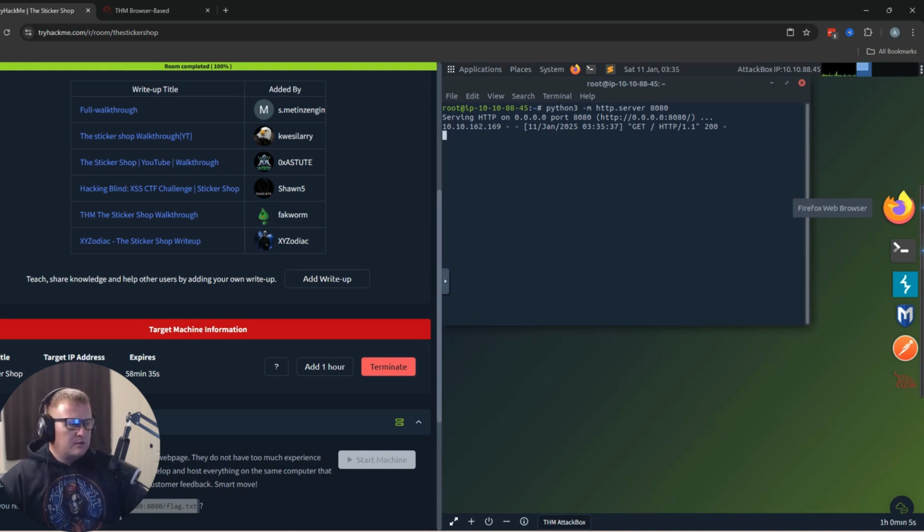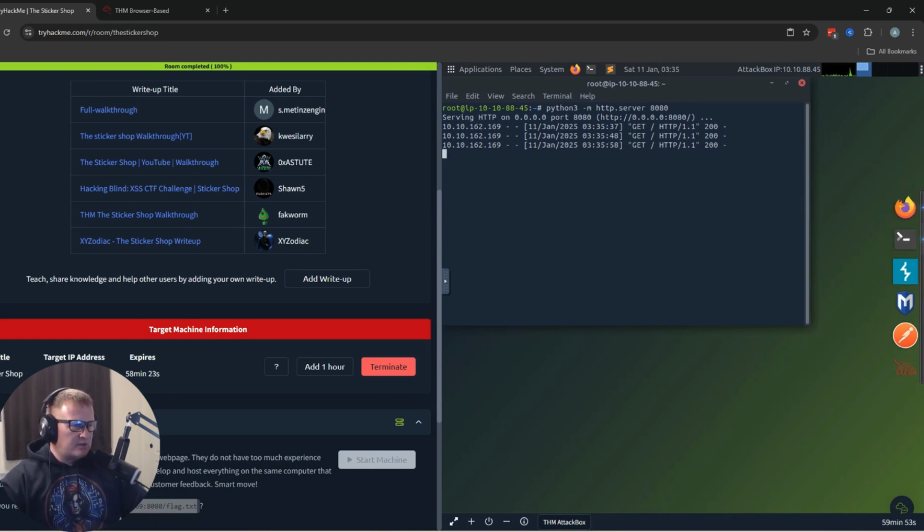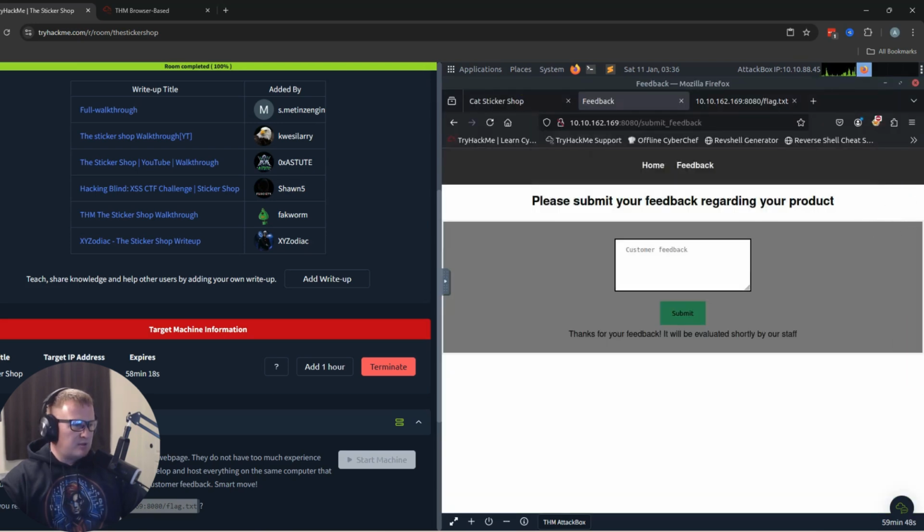So that means it works. So let's now have a payload that will return to us the URL, and that is the access to our payload. So we see that going. I'm going to go back to here, and we're going to keep playing around with this. Once again, I had to do some research to find the script payload that I had to use for this. But we are doing a fetcher with our IP address for our attack box, and also pointing to the port that we have open.